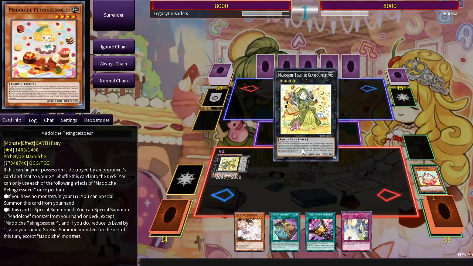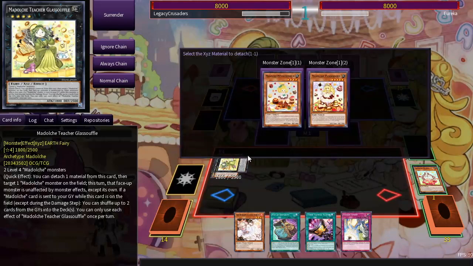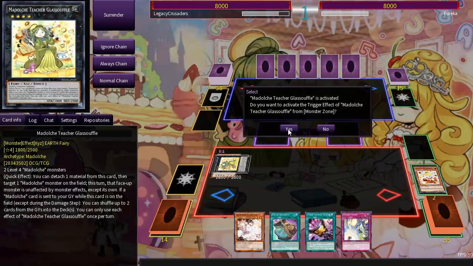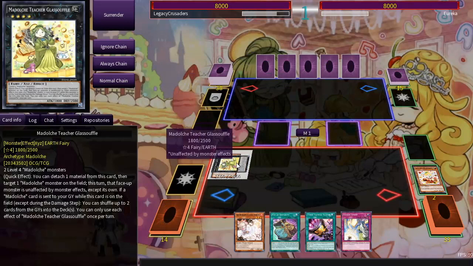So this is like the only time a zone matters in this deck? Yeah, basically, when it comes down to it, you just want to end up with Sistart pointing at a Glass Souffle at the end. So we're going to use Glass Souffle, and we're going to detach the Petting Cess in particular. It has to be Petting, because target itself. The Pudding Cess gives us an extra effect if it's still attached as material? Yeah, and we're not going to use this effect yet.